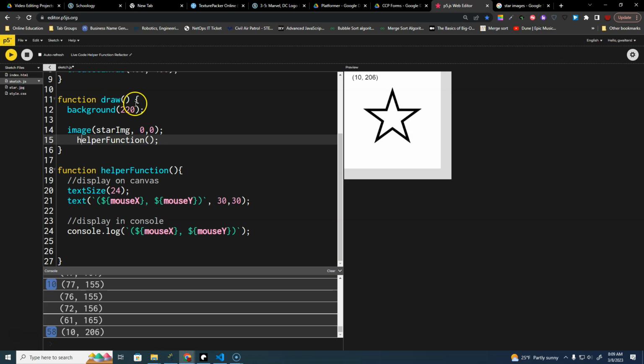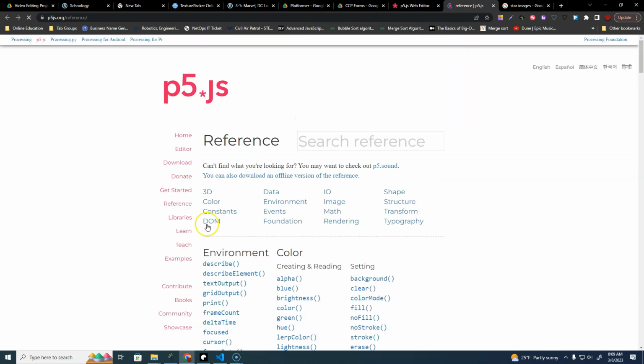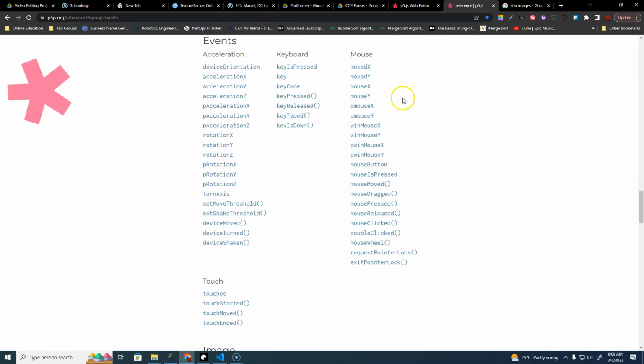So instead of having this inside the draw where this is running 60 times a second, we want to make it event-based. Event-based would be, if we look in the references, and we look at events, these are event-based. So we got mouse options, we got keyboard options. If you're using a cell phone, you could build it for this too: touch movements, accelerometers, rotation. Most of the time we're going to play around with keyboard and mouse, as that is what you would do for a desktop computer.